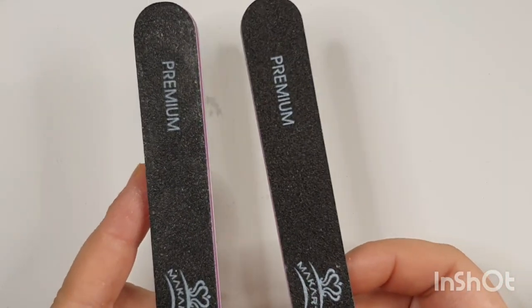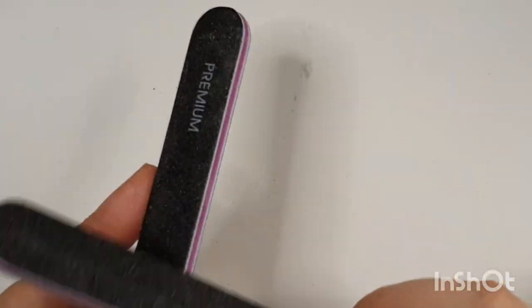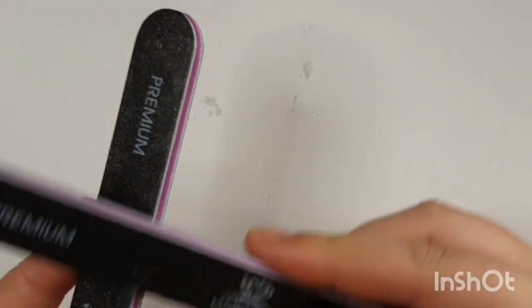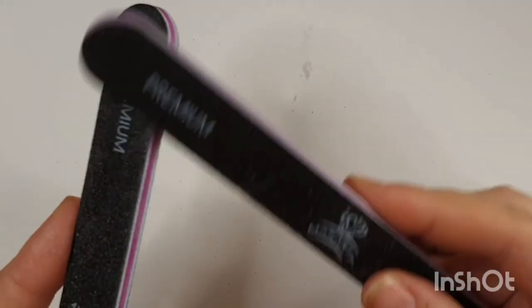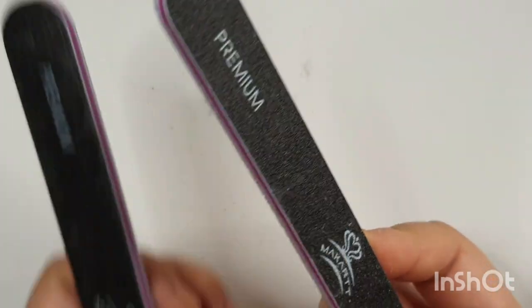So now moving on to nail files. With nail files, when they're brand new, they can be quite sharp on the edges. So this is what you do to soften the edges so you do not cut yourself whilst using them to file your nails.